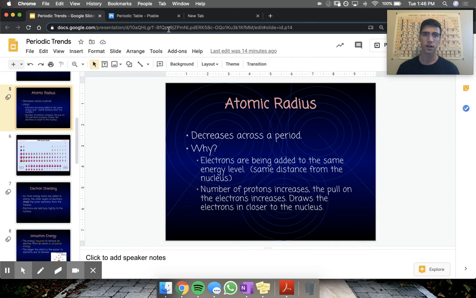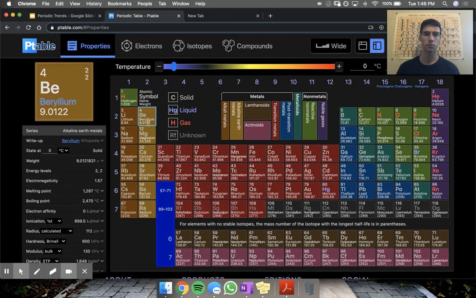So as we move across the periodic table from element 1 to 2 to 3 to 4, and so on, from left to right, lithium to beryllium, we get an extra electron and an extra proton in the nucleus. From beryllium to boron, we get another electron in that one ring. We're still on the same energy level of electrons because we're still in the same row on the periodic table, but we also get one more proton in the nucleus. The same thing happens as we continue.